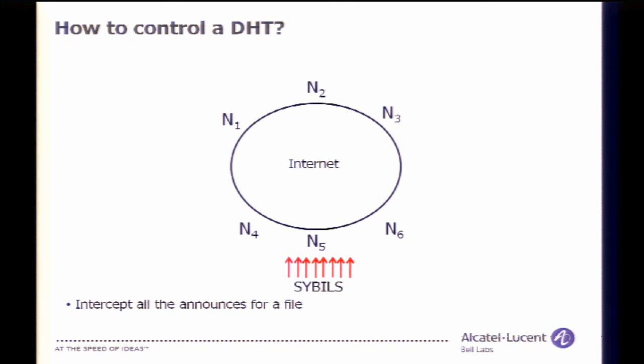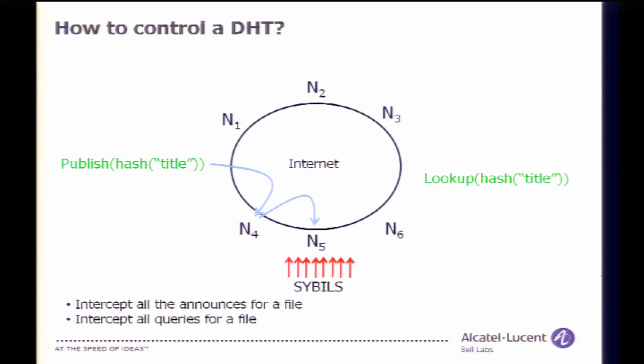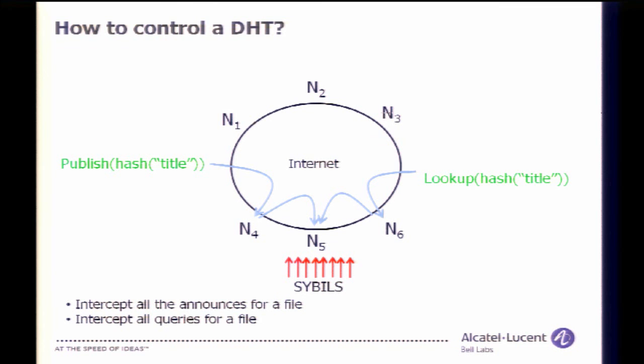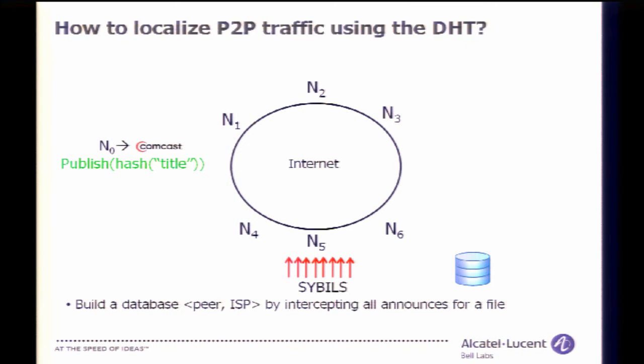So every time there is a request, I'm going to see this request. For example, if somebody is going to publish something which is going to fall in that range, I'm going to see that request. Same thing if somebody is looking up that information, I'm going to see this request. So this Sybil attack was proposed in the past to control a DHT, to make sure that if I want to hijack some content, I can. The way we twisted this attack is in a positive way, extending it with the peer location.